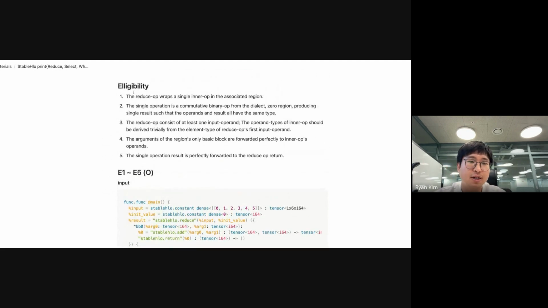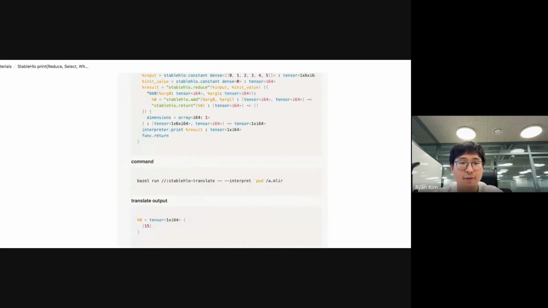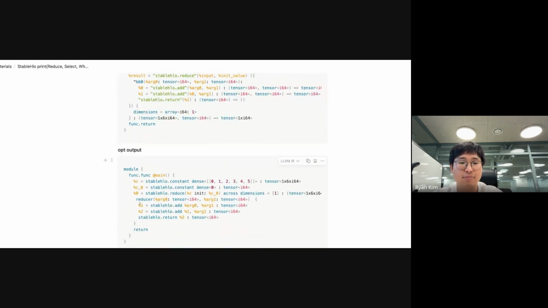For eligibility, number 1, the reduce operation wraps a single inner op in the associated region. So without the return operation, in the region you should have only one operation. For example, in this example, I modify the example with 2 additions, then the output will be something like this, not compacted.